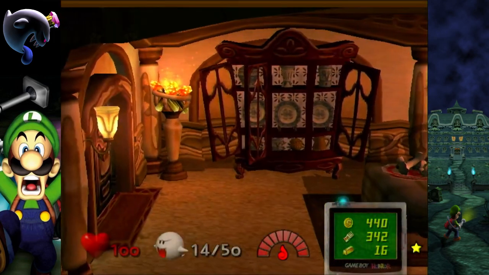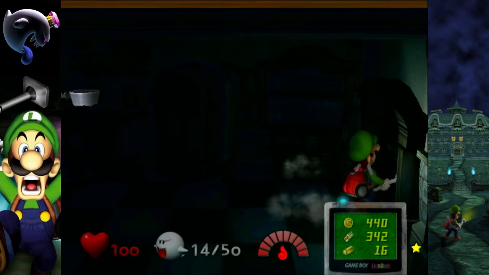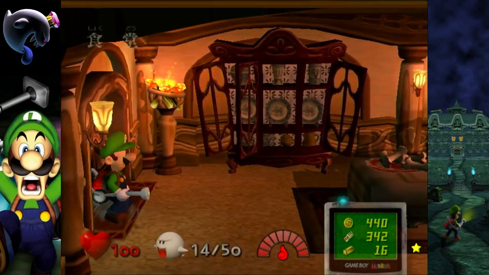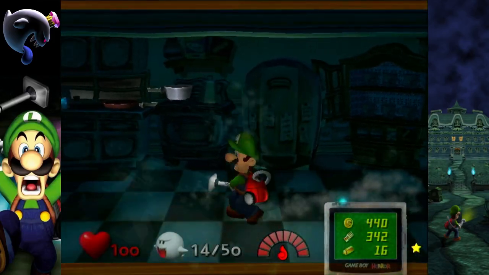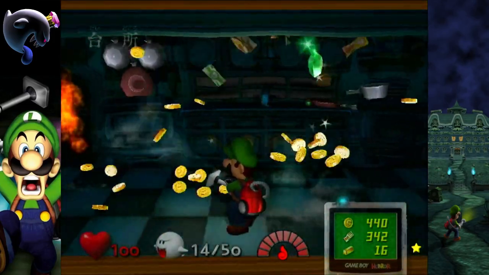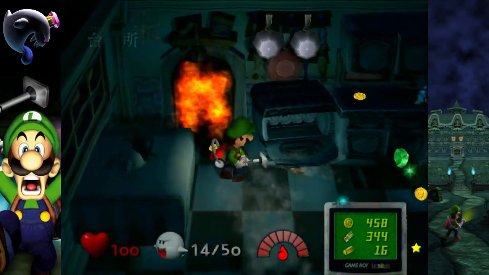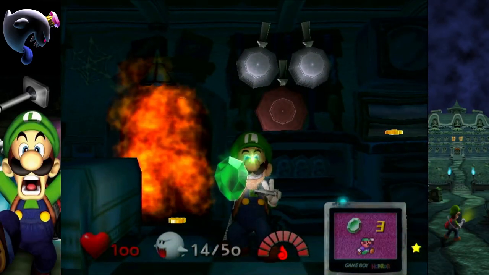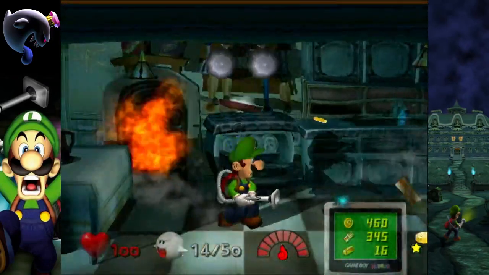Where are you, gold mice? Where are you? Come here, gold mice. I want you back. Oh, there you are. Good boy! You came for me! Okay, we got an emerald for that. Alright.